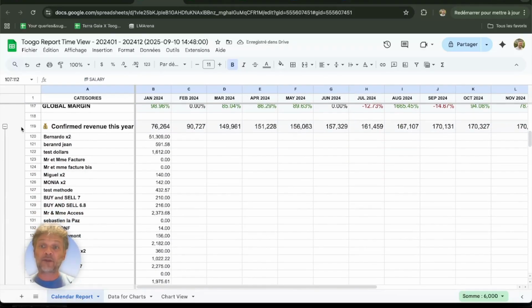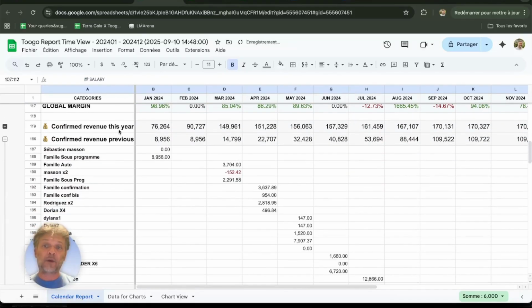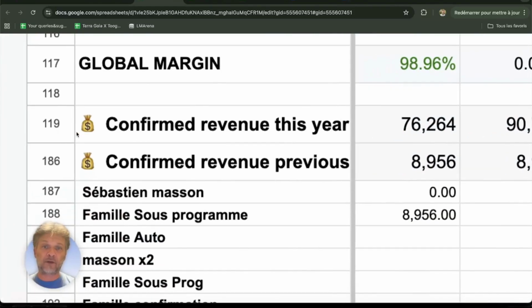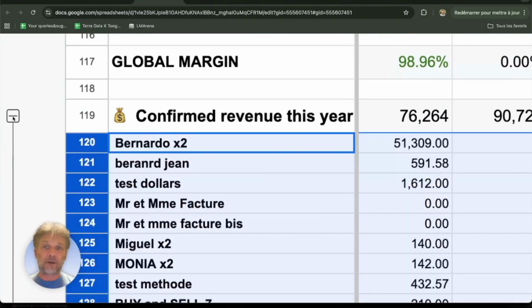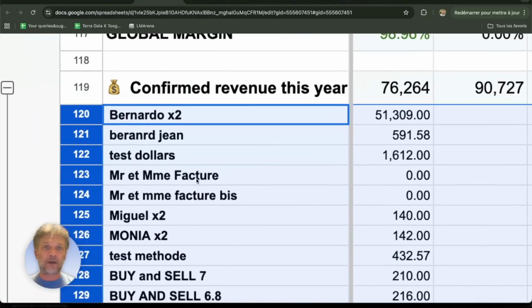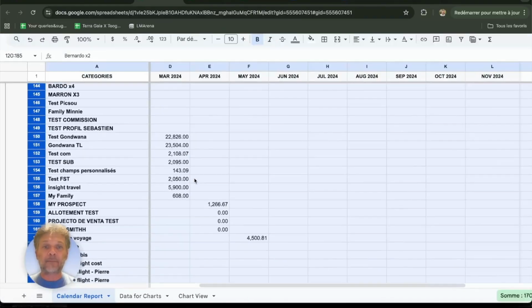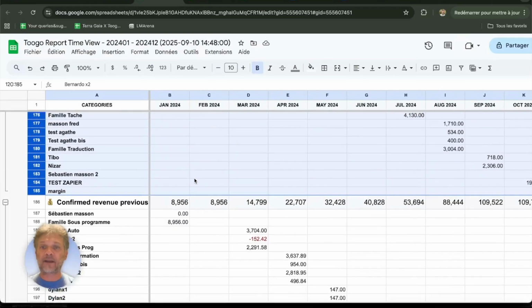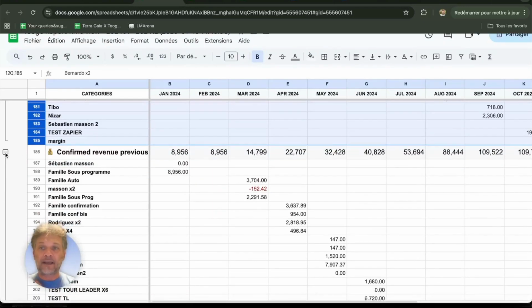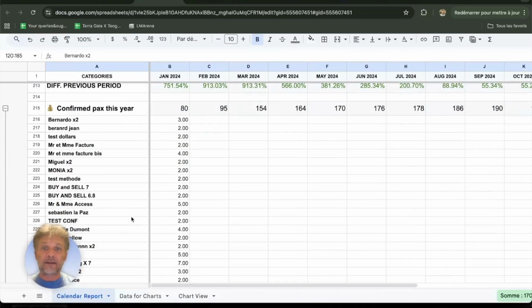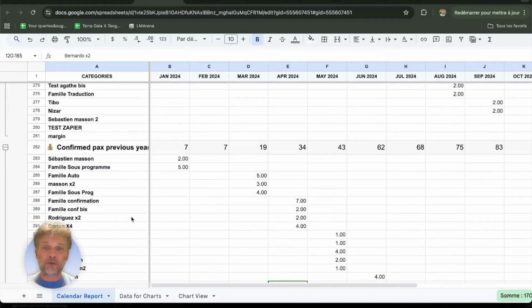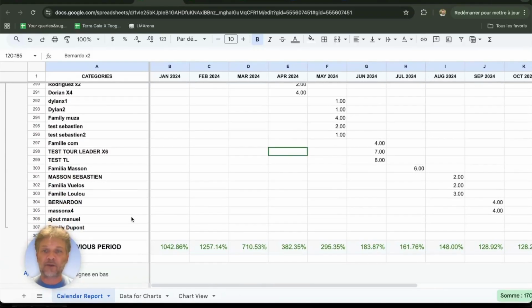And I'll be able to go into detail, you see here, of all my revenues, for example, that are confirmed. I'll be able to click on the plus sign and get detail by detail what happened month by month and so on. So you can see the power and all the detail we have here, once again with a version on my end that's very lightweight. And so you have all the information, which is why a document like this is so relevant.